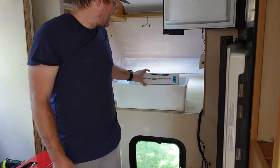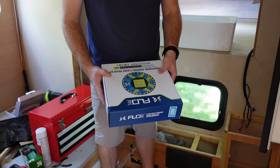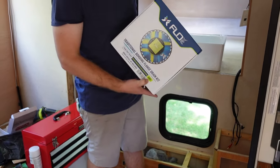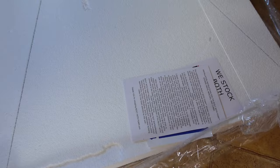That's our drain, right? Yep, that's our drain kit. And that one's specially made for foam pans, so that's perfect for RVs. Yes, and it is ABS, just like we wanted, so that's good. All right, I am getting anxious. So it actually tells you, this piece is scrap, so you know what you are actually meant to use. And this is our... Dang, I keep calling it a dam, but what's it actually called? Curb. Curb. Okay. All right.